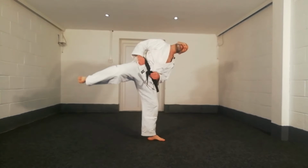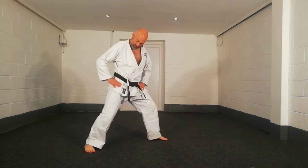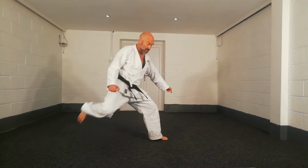All right. I want to see this leg not move very much. Just this one move. It has to be fast, otherwise, if it's slow, I'm going to fall down.